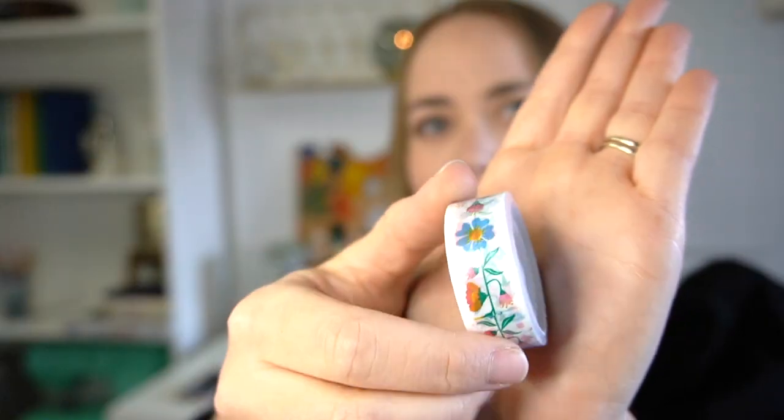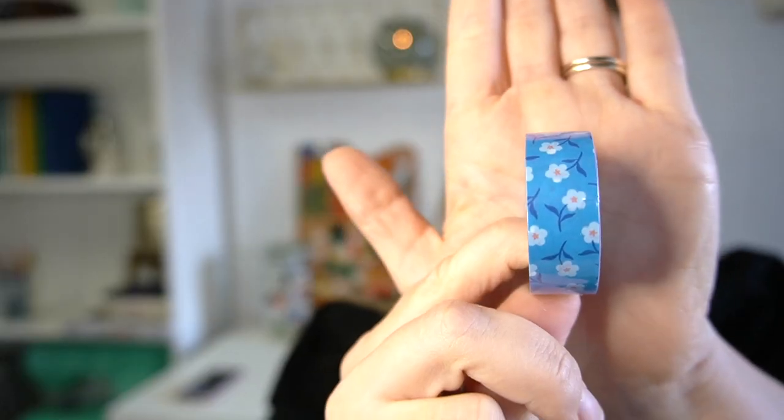And then lastly, I got two little washi tapes. I just thought the design on them was really pretty. So both floral patterns, they cost 50 pence each, which again, being Tiger, is an absolute bargain. So a little floral design, and then a blue design, little daisies.